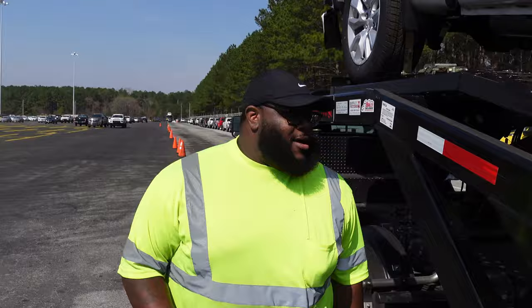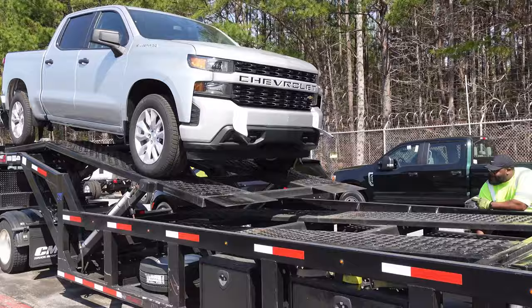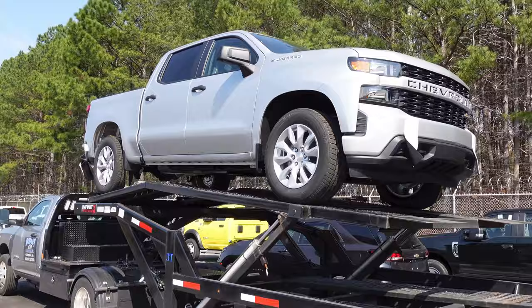I'm about to raise this guy up. So y'all stay tuned. Watch this truck go up in the air. I love it. Just push the button. Can't get no easy in there, right? Easy, right, guys? With the push of a button, this thing just goes up in the air. It doesn't get no better than that. So we're gonna lift this up high as it'll go, and then put the Equinox up under it.